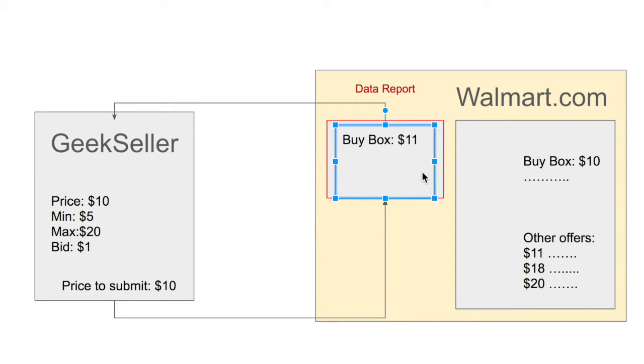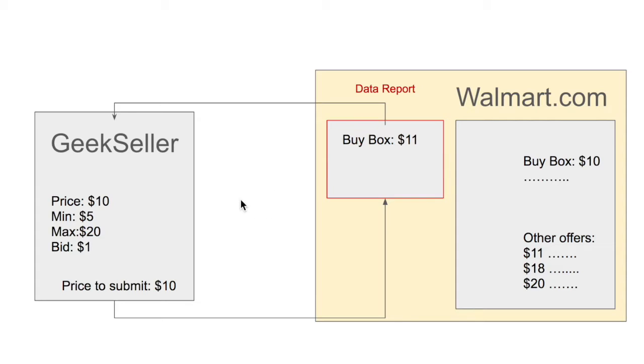Now the data report is also generated only every few hours. Walmart is generating it every 2 hours. Unfortunately, this data is also sometimes delivered with a larger delay. So sometimes we even see the update happen after 3, 4, 5, and in extreme cases after 6 or even 9 hours.